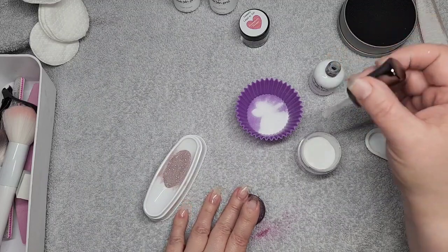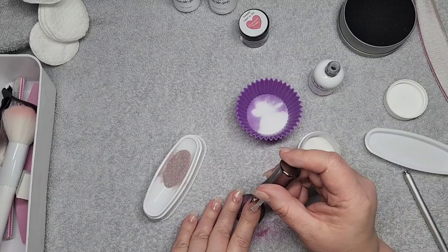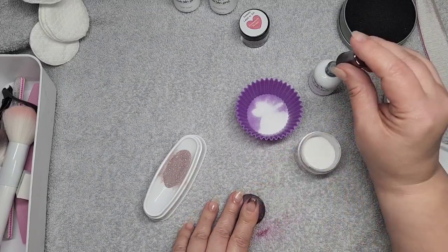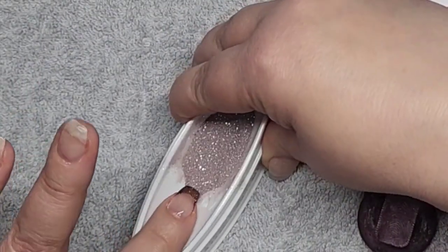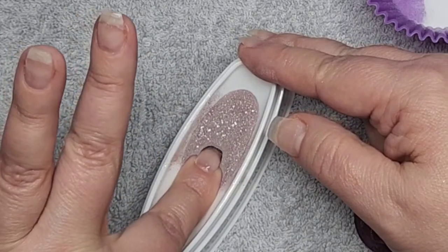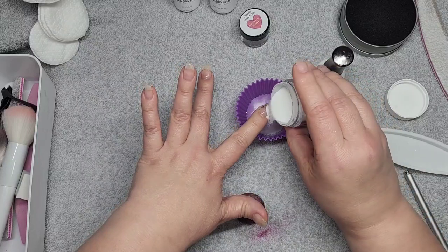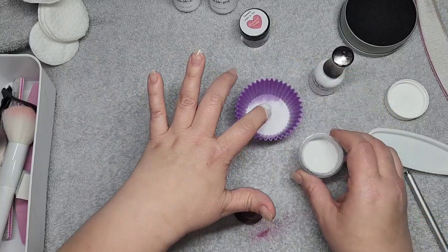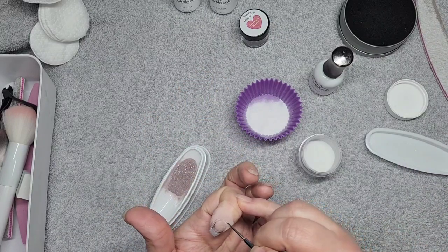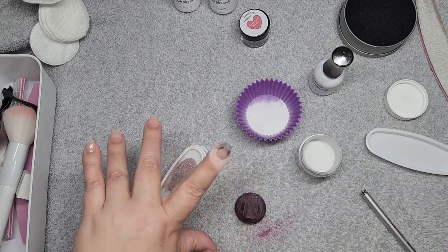I'm sorry, I'm not doing another nail just yet, but I'm going to do another layer on this same nail. I'm going to do the same exact thing, just carefully push my finger into the powder, and I want to make sure that I'm not going over the initial smile line that I created, but I'm getting all the way up to the line that I created, so it does not look like it's layered. I'm going to go ahead and finish this up, and then we will move on.